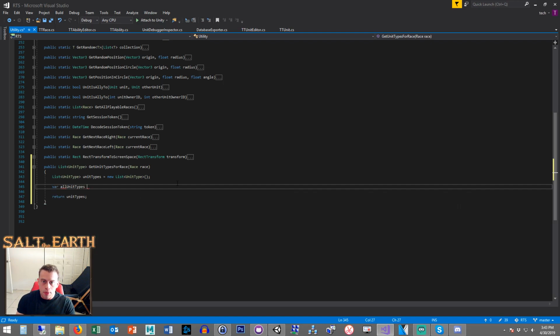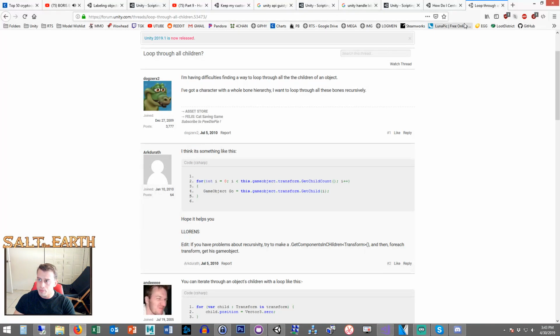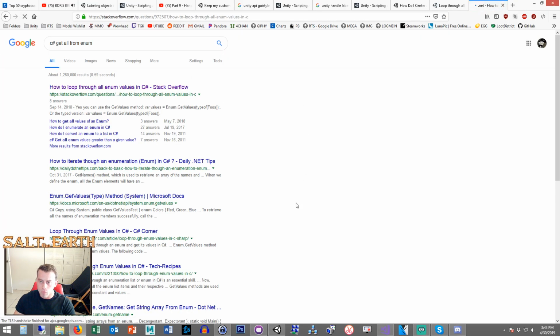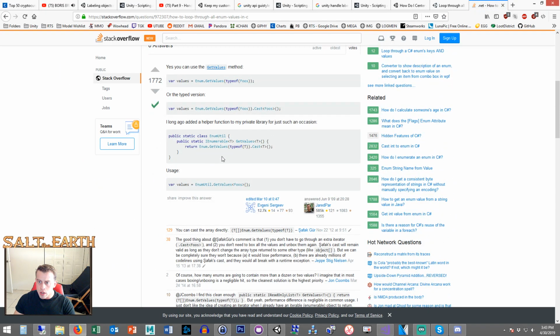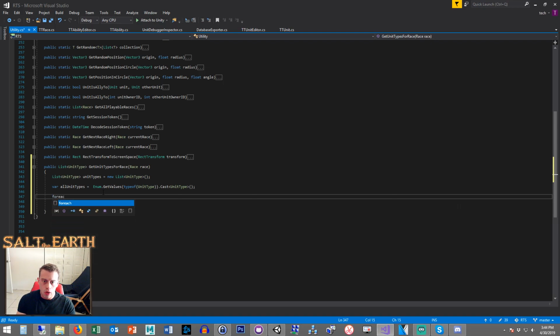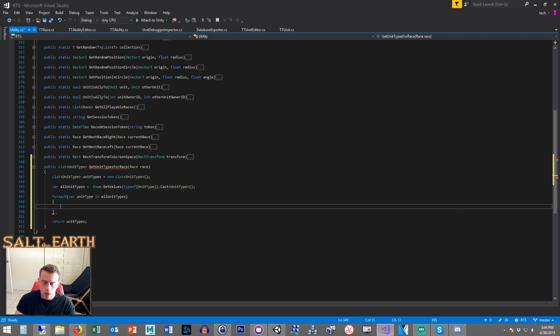All unit types equals C sharp get all from enum. Go. Okay, for each unit type in all unit types.